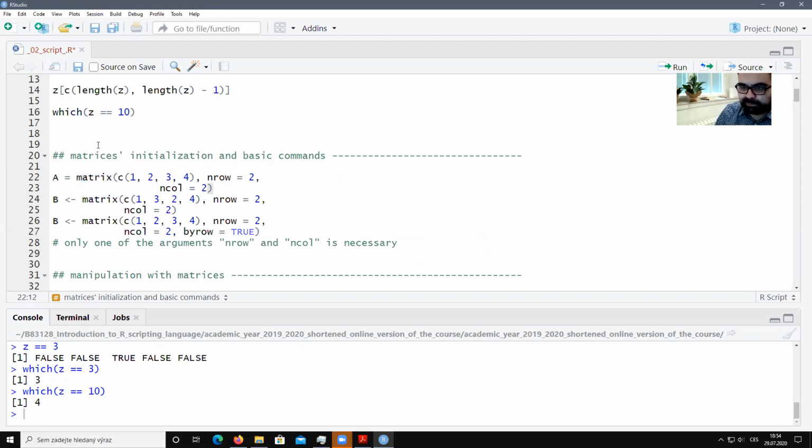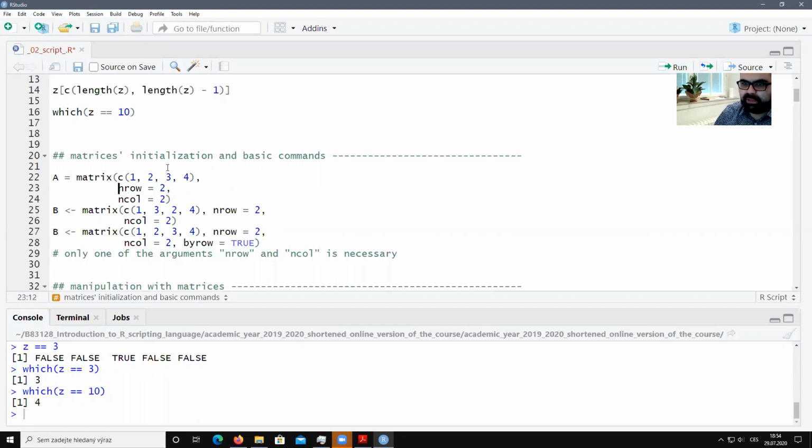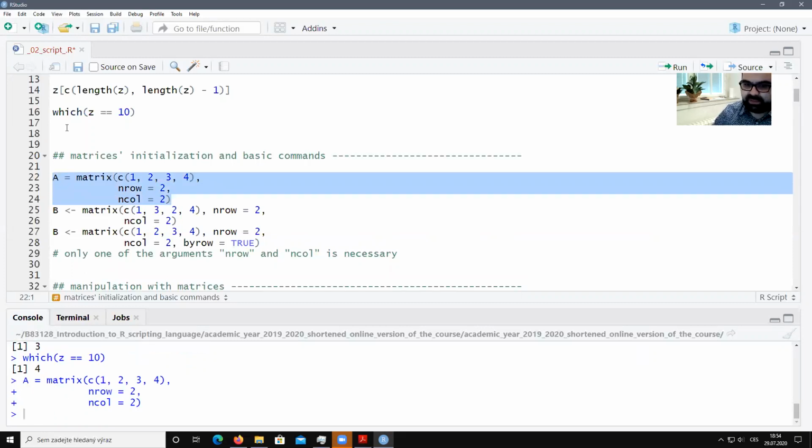Then in the brackets, the first argument is a vector consisting of the numbers I would like to have in the created matrix, just 1, 2, 3, and 4. Then the second parameter is the number of rows, nrow, equal to 2. The number of columns, ncol, is equal to 2 as well. By this, I should be able to create matrix A.